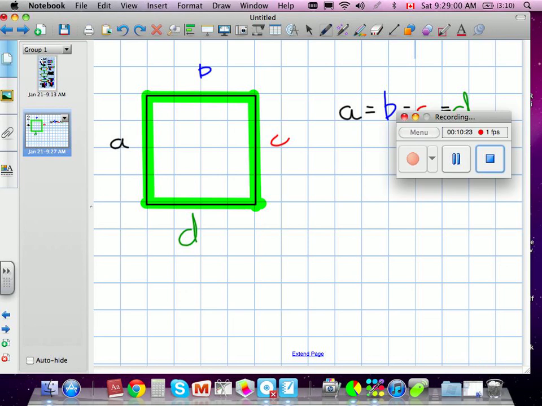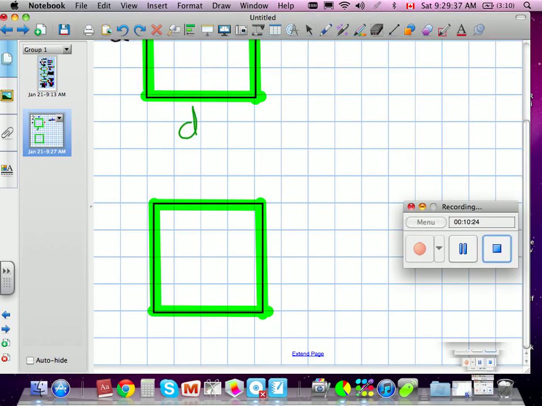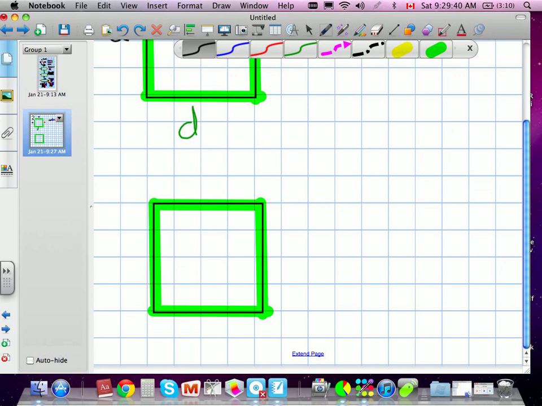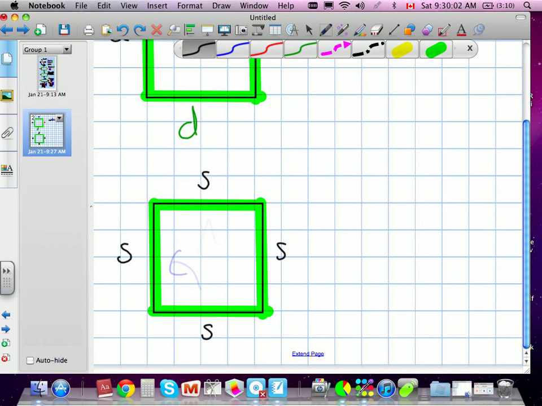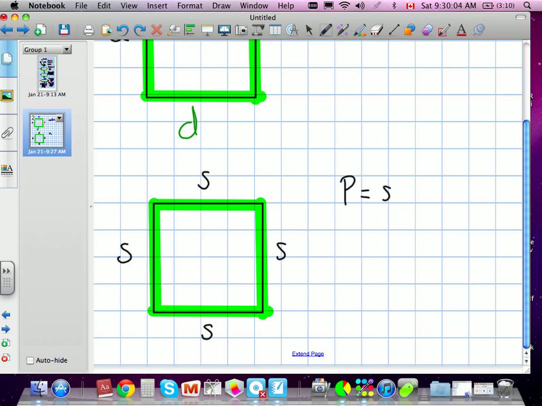This time we're just going to call it S for side, okay? So I'm going to call this S. Now, because they're all equal, what can I name this in terms of a letter? S. Yeah, I could call that S because it's the same. What about the one on top? S. And the one to the left? S. That's right. So we can call these all S. Now remember, perimeter is walking around something, right? So we could say the perimeter of this object is S plus S plus S plus S. Okay, that's the first formula we could use.